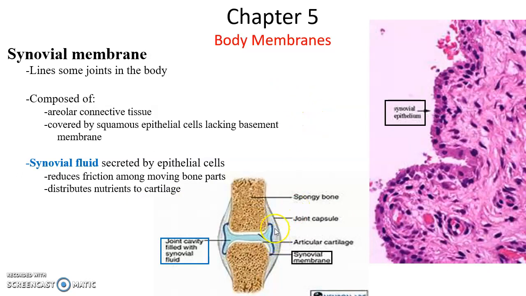Synovial membranes line synovial joints where movement occurs. Usually there's areolar connective tissue attached to simple squamous epithelial cells that will then produce fluid, synovial fluid, in the cavity, in the space. There's no basement membrane, which is odd. Probably the only example of epithelial tissue not using the basement membrane to connect to the connective tissue. And the importance is the synovial fluid that fills those cavities in between the moving joints, reduces friction so that our joints are not wearing down as we use them.